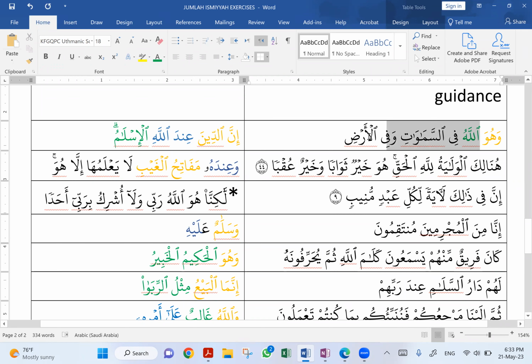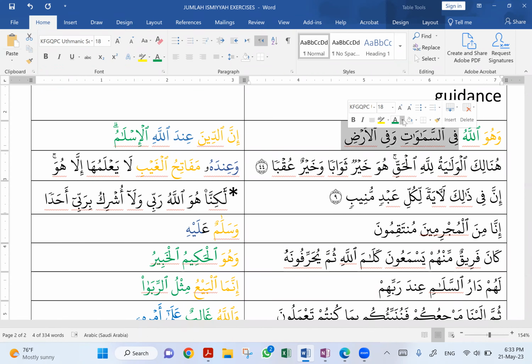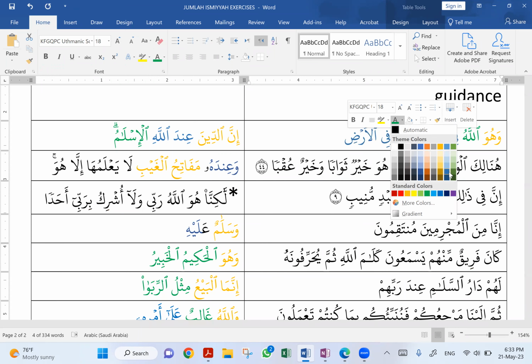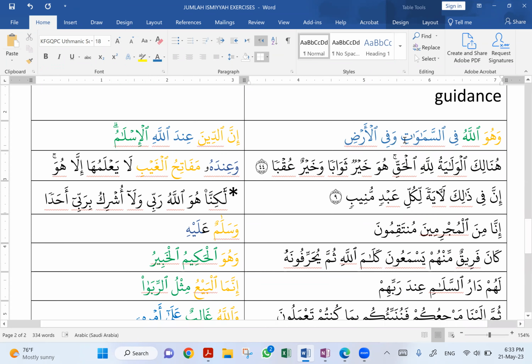Fine. So fi samawati wa fil ardi, quickly, what would that be? This is MBK, because harf jar, fi samawati, ati ending, so we say that's jar, and fil ardi, this is majroor also. This comes in one bucket because of the wow, right? Yes, this is one bucket. So wow is the connecting harf.